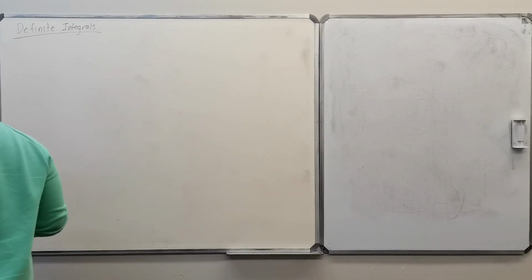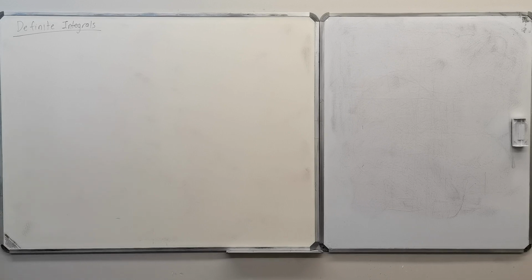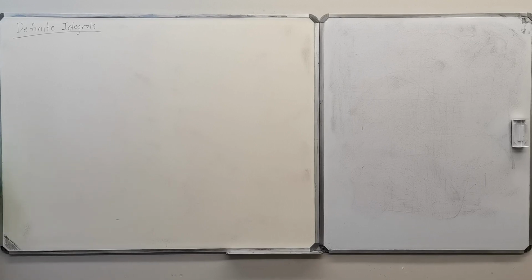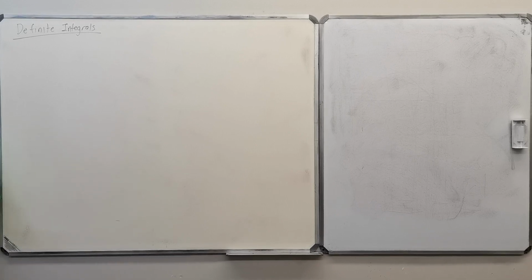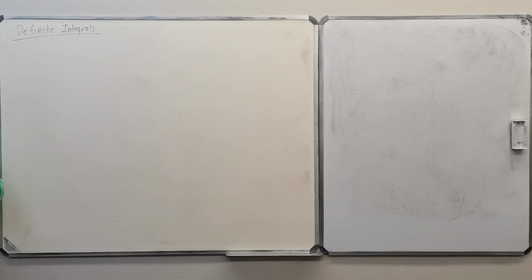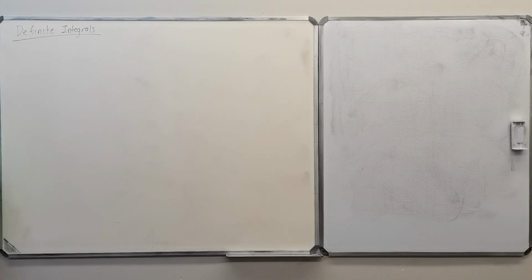Okay, so today we're looking at definite integrals. Remember yesterday I told you integrals have two meanings. One is a summation of numbers and the other is the inverse of differentiation. Yesterday we looked at differentiation, the inverse of differentiation. Today we're looking at the other part. So I'm on page 256.